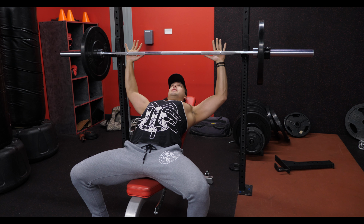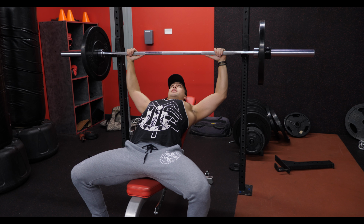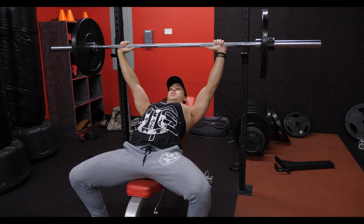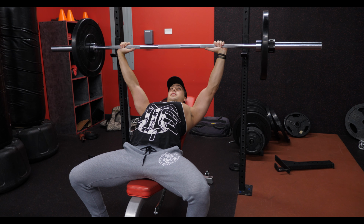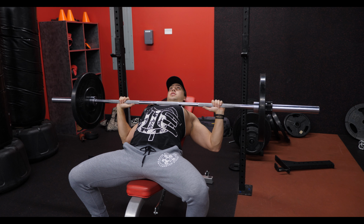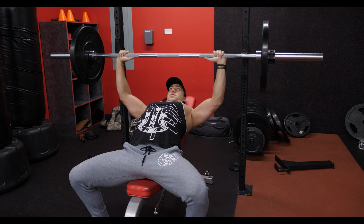We're going to perform 8 to 10 reps, 3 to 4 sets. So from here, feet are planted, back is arched, shoulders firmly pressed into the pad. Nice and slow down, touch my chest and pause, drive up.